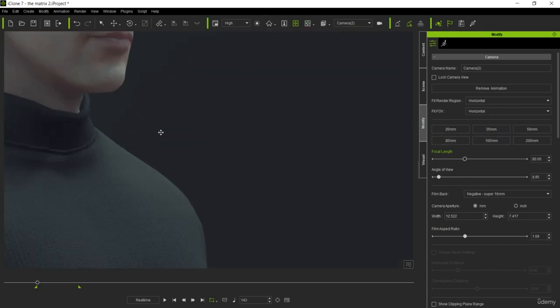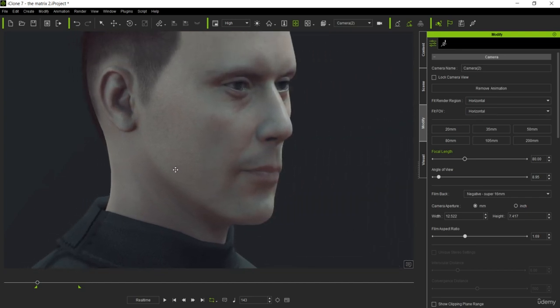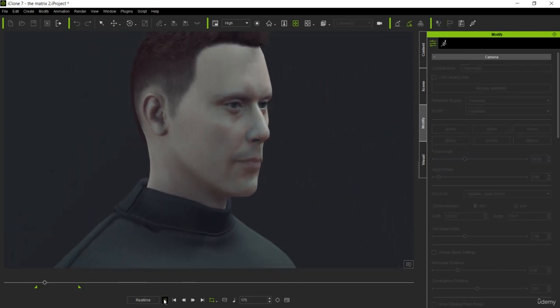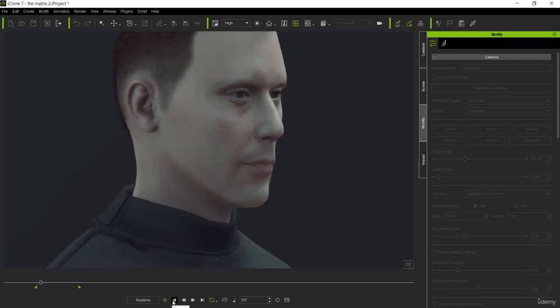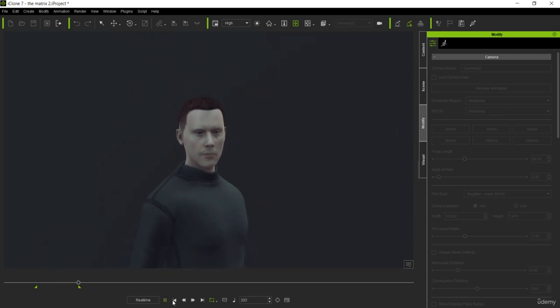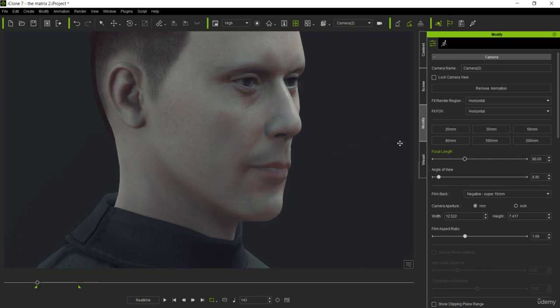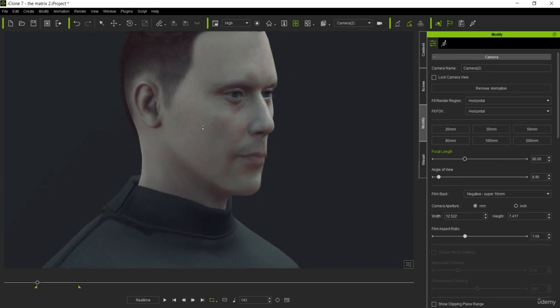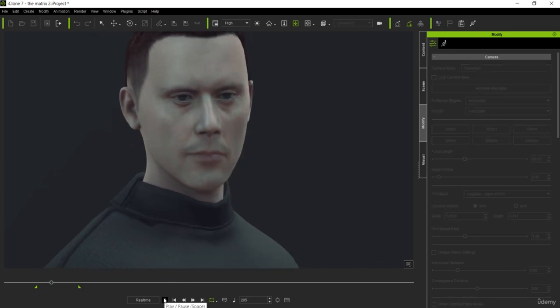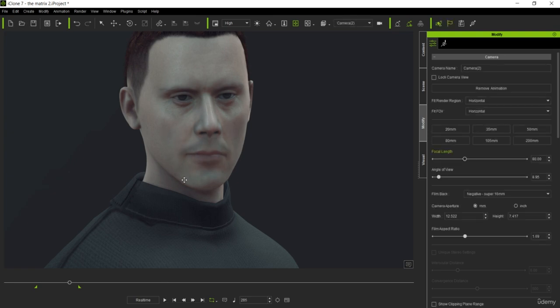I think maybe this is too much, but whichever effect you're going for, you can go with whatever effect you like. That's a very easy way to do this scene, and of course, you would just render this out once you're done. Render video.